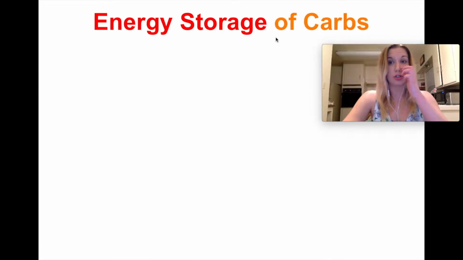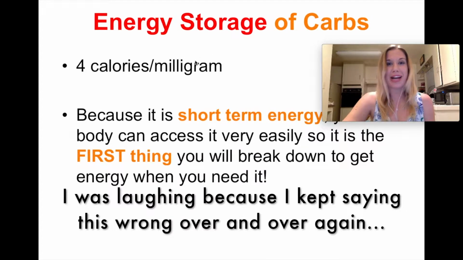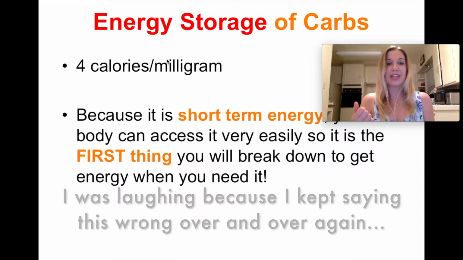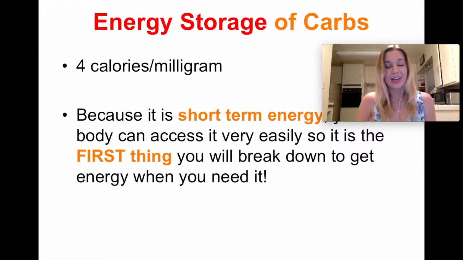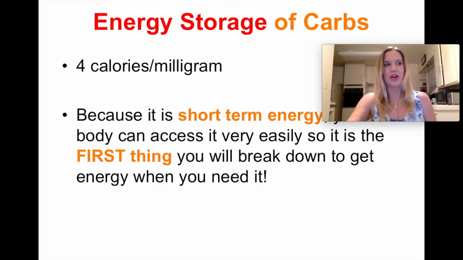Okay, so energy storage. So for every milligram of carbohydrates that we ingest, we can store 4 calories. So this has to do with, I know you all have heard of counting calories, and you know that if you are looking at a granola bar, it might list on the back of that there's 250 calories or 100 calories in this granola bar. And so that's talking about energy. Okay, and so for every milligram of carbs that we ingest, we are able to store 4 calories of energy.